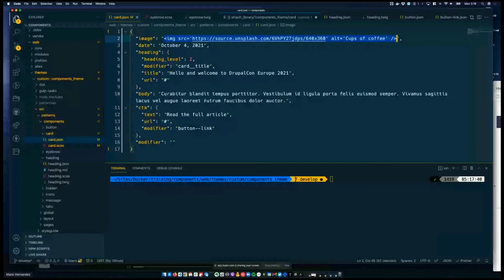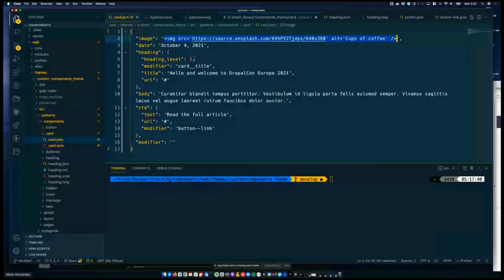So that's why I like to print the full image tag here rather than just the image source and alt attribute, which some people do. And in some cases, that may be what you need to do if you're planning on using an image as a background image. Perhaps you simply want the source for that image, right? But if I'm planning on printing a native image on my page, then I like to just grab the full image entity from Drupal instead.